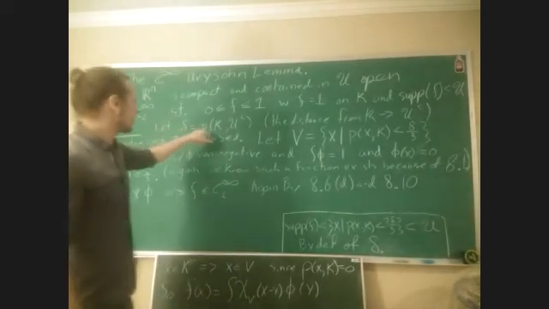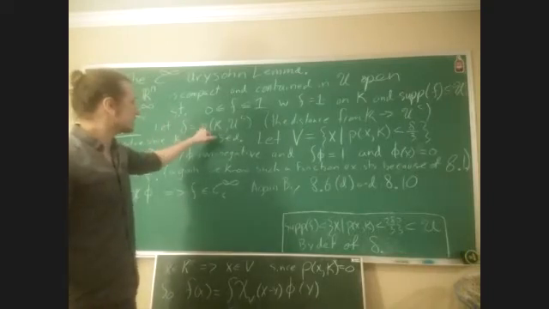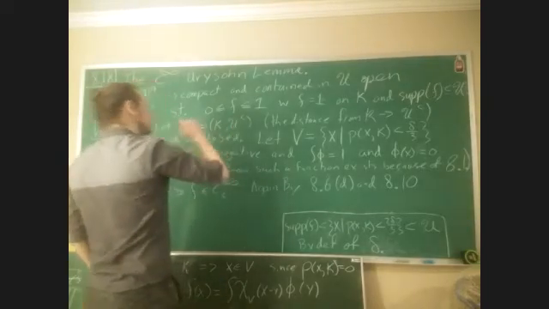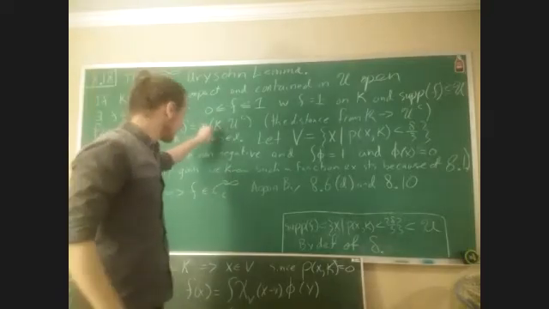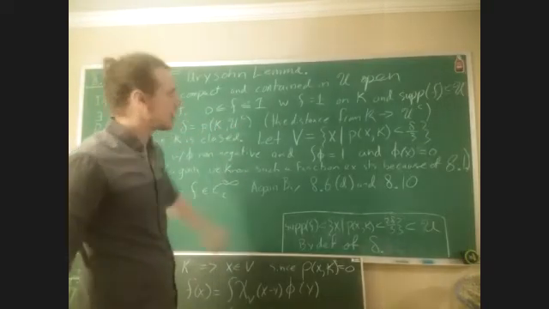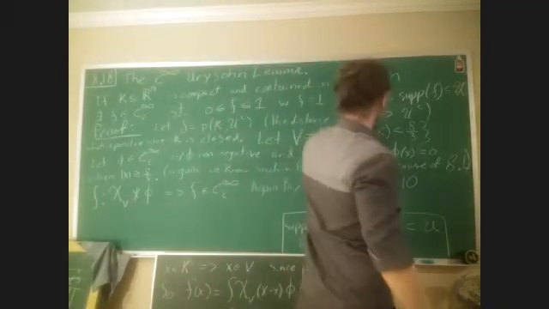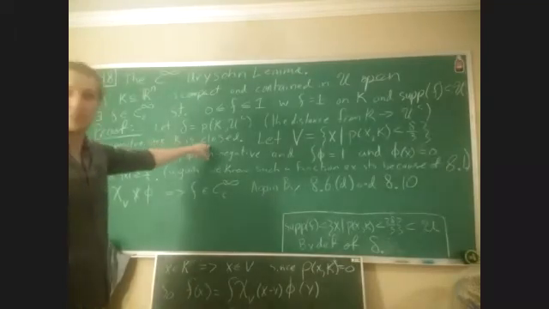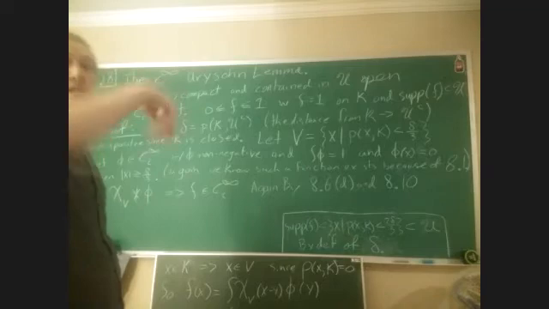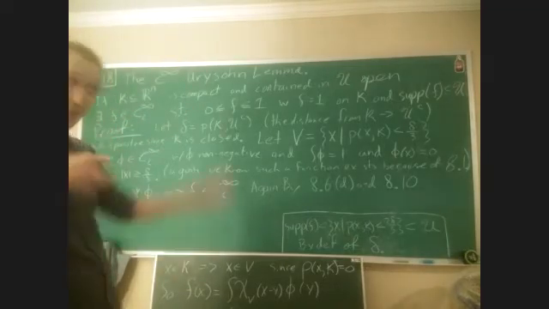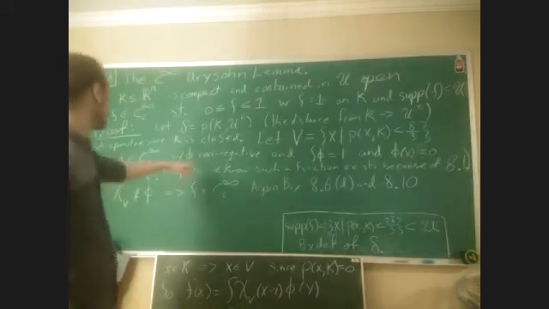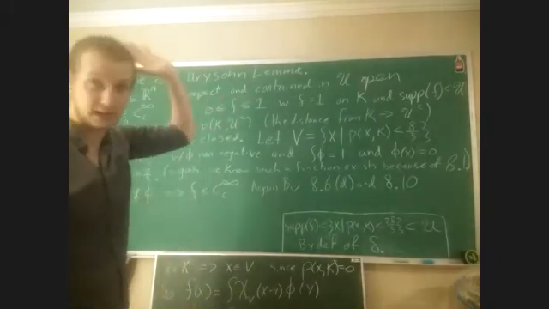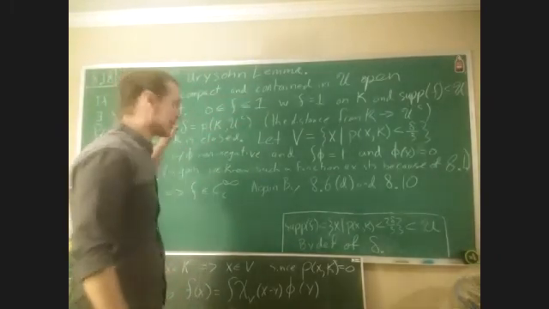So we're going to start with delta. We're going to take the distance between K and the complement of U. And what we mean by this is the minimal distance between a vector in K and a vector in U complement. Then the distance from K to U complement is positive since K is compact and hence closed. So there is a boundary and I get a positive distance because I can't have the boundaries shared. Since K is compact and closed, it contains its limit points. So if they shared a boundary, U complement would also have to contain that limit point. So we get that this distance is in fact positive and is not 0.